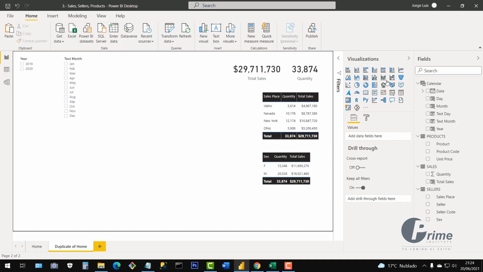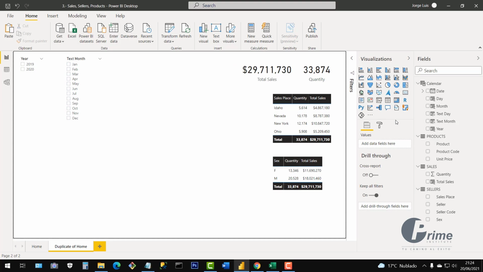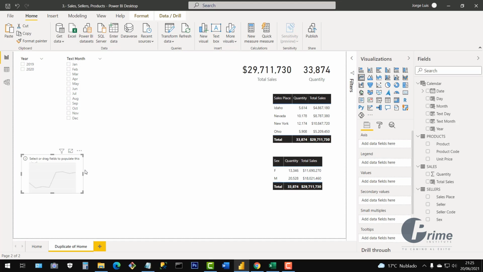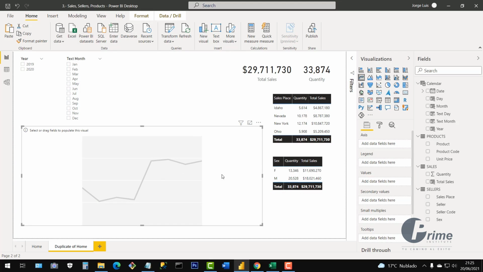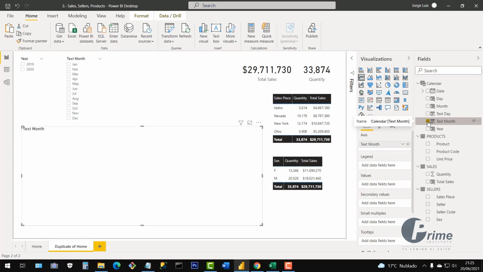But if you notice here in this chart, the quantities are very low in comparison to the sales. So what I'm going to do is pull it out to the secondary axis. And now you can see it's also like this.